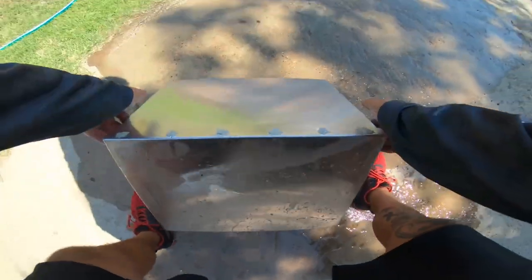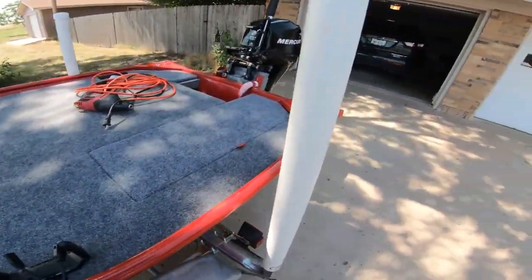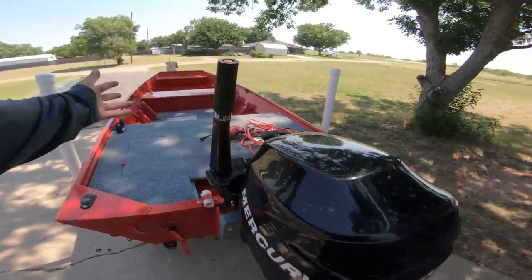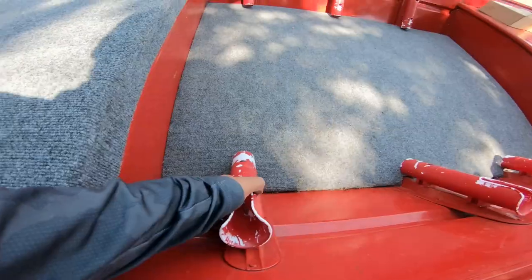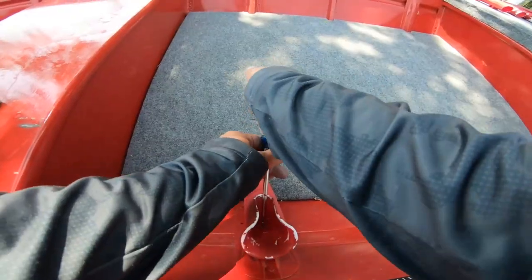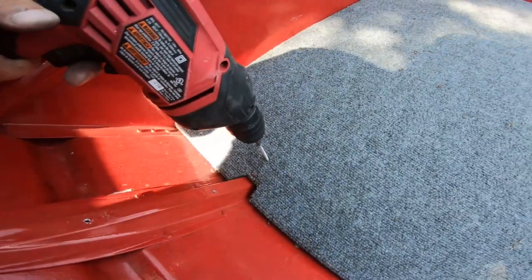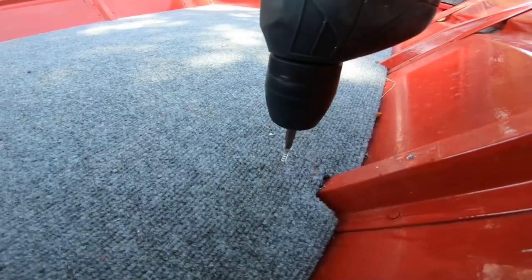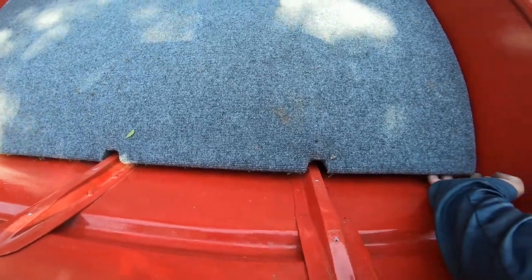Okay, so I'm gonna let these dry in the sun for a bit, and then I will add some glue to those. But while that dries, let's go ahead and take out the last two back decks. It shouldn't be too hard. Just undo a few screws, undo some wiring, and then it's done. I mean, there's not much to this back deck or the floor, really. Gotta take off all of these rod holders. That's what's holding this floor in. So this floor should be free now.